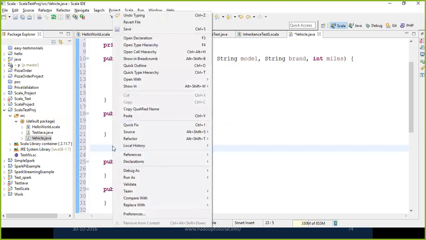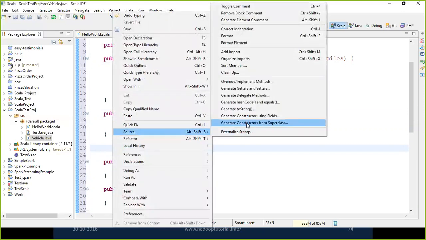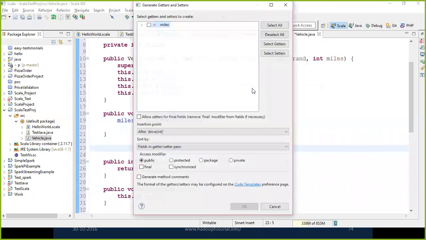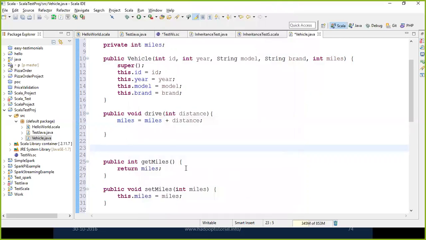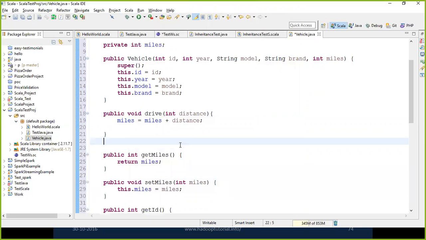Okay, generate. So both get miles and set miles I have written.